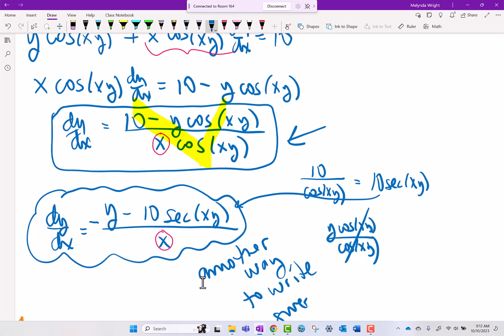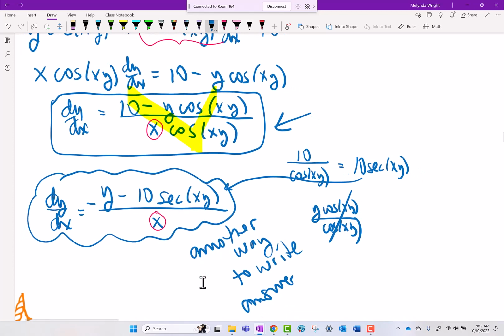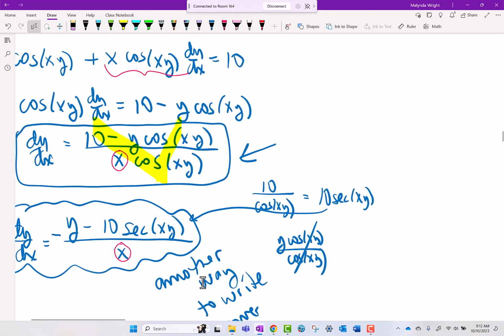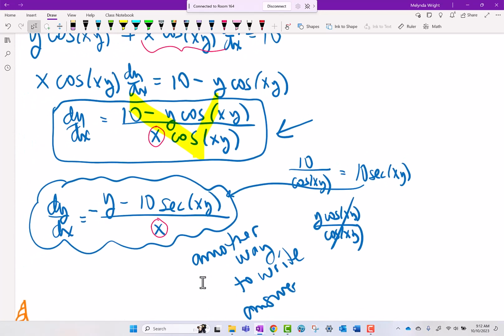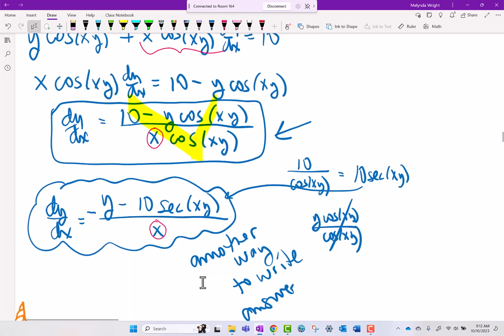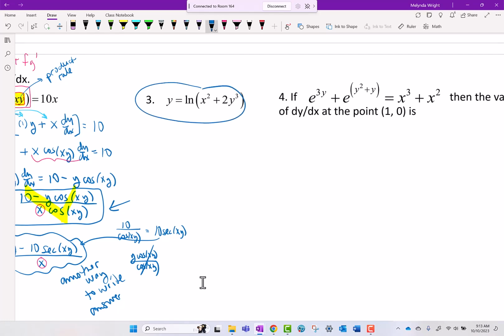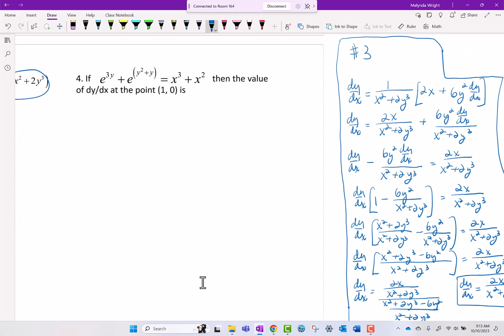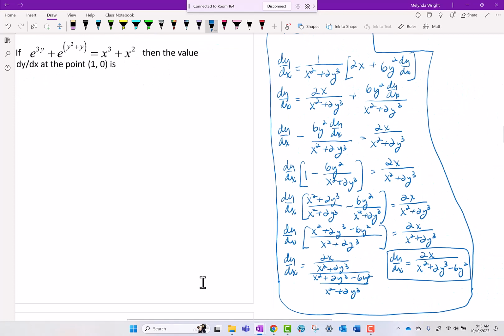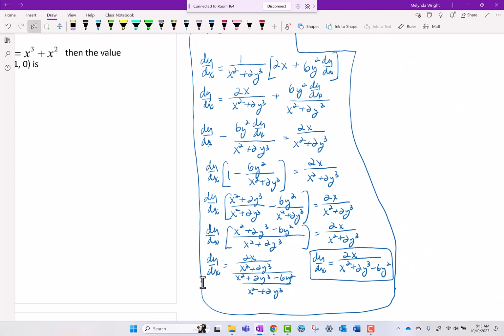Okay, are we okay with this one? Okay. Now, number three is a good question, but for time's sake, what I did was, and this is in our content library, so you can always go and grab this, okay? What I did is I took number 3 and I just wrote the work for it over here. I know. Talk about algebra.